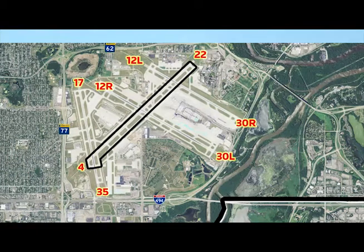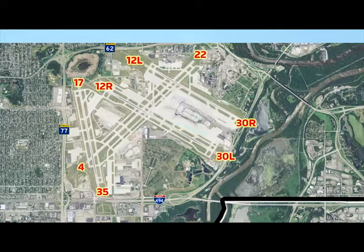The numbers are based on what you would see as a pilot coming into the airport. If you are coming in from the northwest over Minneapolis, the runway on your right is 12 Right. If you're coming in from the southeast over Eagan, the runways are numbered 30 Right and 30 Left, or 30R and 30L. Delta 2459, airport approach, runway 30 Right.